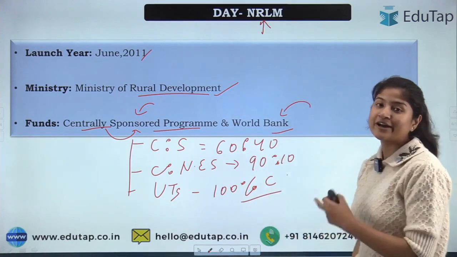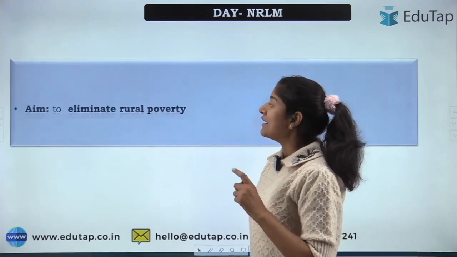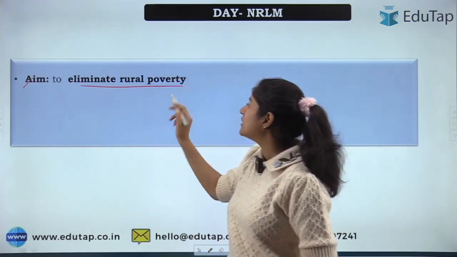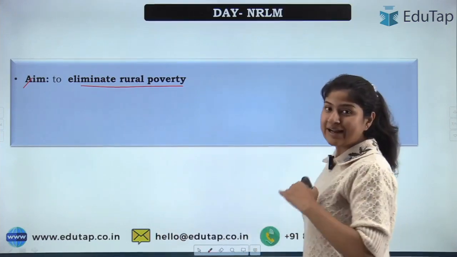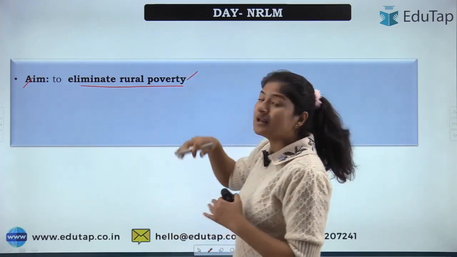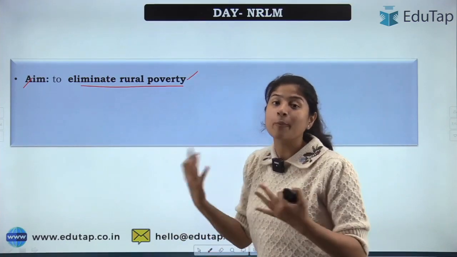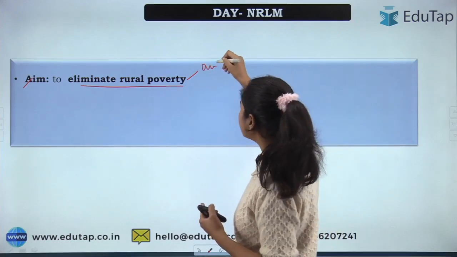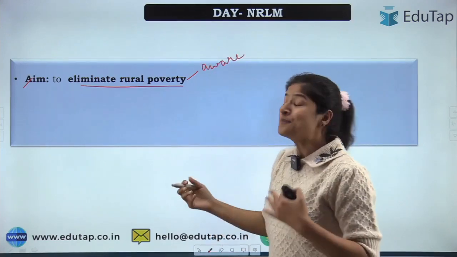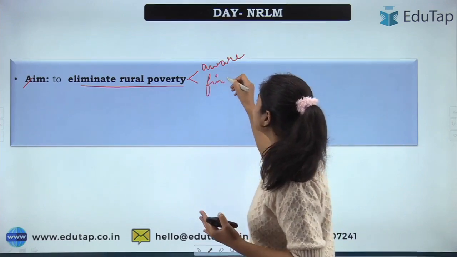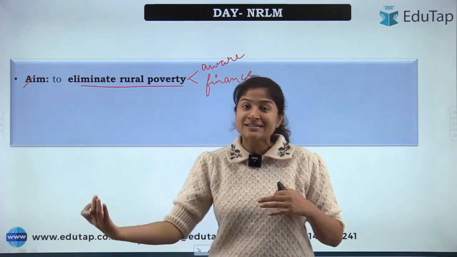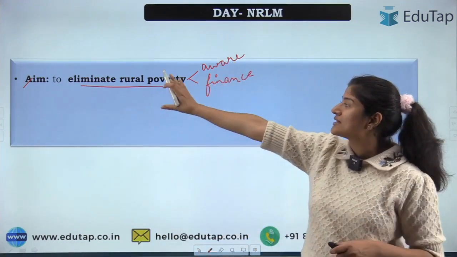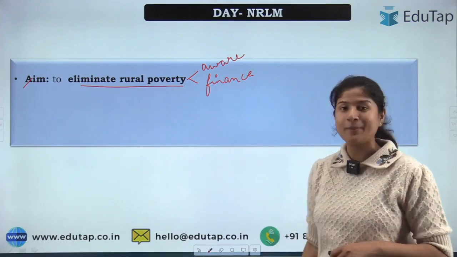Well, now let's move ahead with the other important points that you should know while preparing for this scheme. Coming to the aim, that is to eliminate rural poverty. And how? See, there are two aspects to this. First, to let them know about the different livelihood opportunities that they have, making them aware of the things that they can do, and then helping them with finance, because you need money for setting up a business or startup, right? That is why there are two aspects to this, and the aim is to eliminate rural poverty.